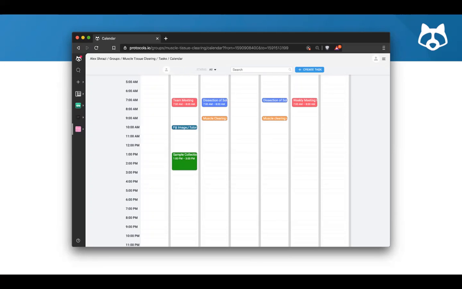Can anyone in a workspace create tasks? I guess what they mean here is, is anybody in a workspace allowed to create tasks for others, or is this something that admins do? How does that work? Everyone in a workspace does have access to the task manager. So anyone in that particular workspace can create tasks and assign other members within that workspace to the task. But just because you assign a task doesn't mean that that person will do it. So that's why those meetings are good.